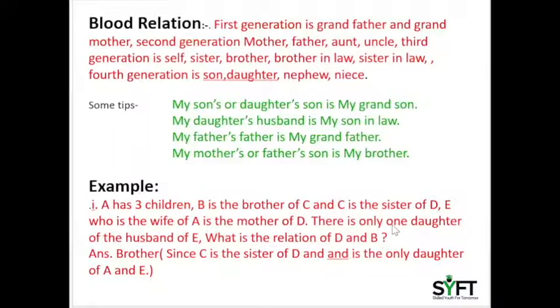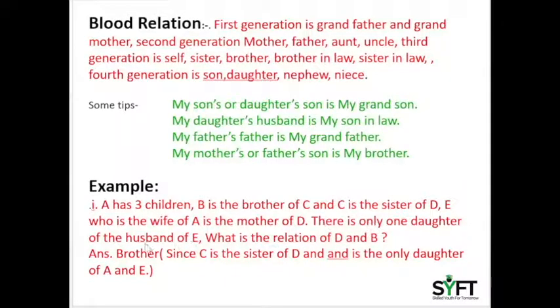Friends, the easiest way to solve these kinds of questions is to first divide the people into two generations. Here it is clearly visible that A and E are both of a single generation, as E is the wife of A, and the 3 children, that is B, C, and D, are the next generation of A and E. The last and one more easy tip for solving this question is to proceed backwards. This would give an easy way to complete it in a very short period of time.